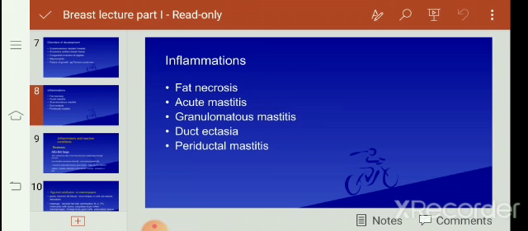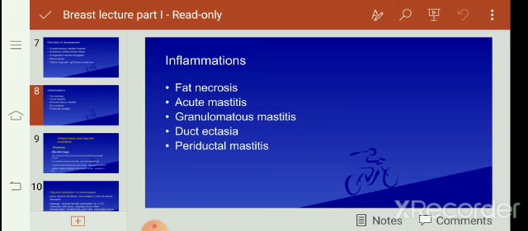We have to take the history about the pain. Pain in the breast is known as mastalgia. It's the most common symptom, and you have to ask whether the pain is associated with the menstrual cycle or not. If there is diffuse cyclical pain, it might be due to hormonal changes. There is no need for treatment and no need to worry in these cases. Diffuse pain involves the whole chest, but when it is localized to some area or is not associated with the menstrual cycle, you have to look for other pathology of the breast.